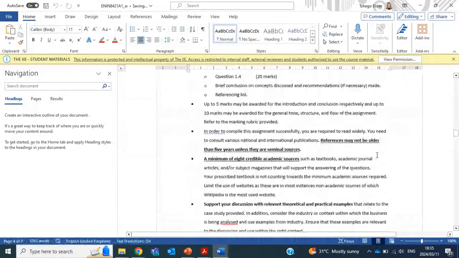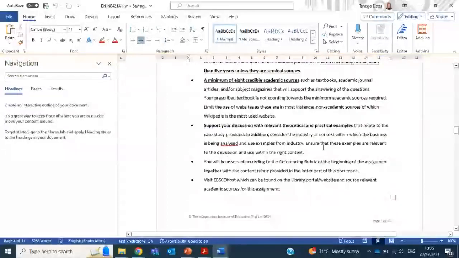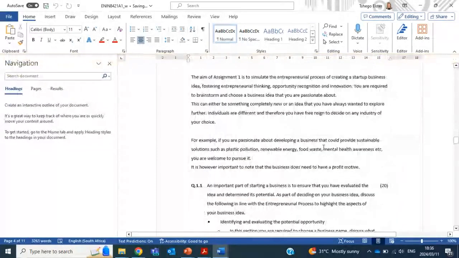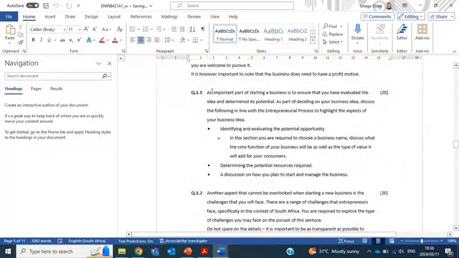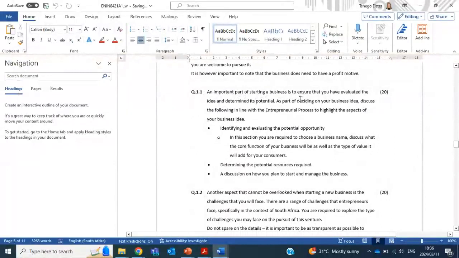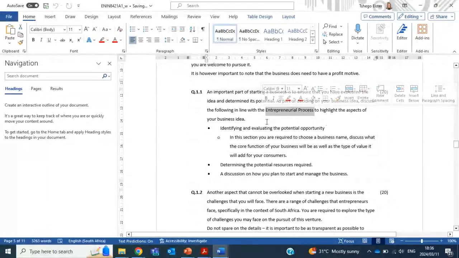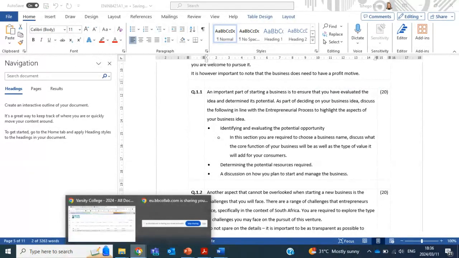So question 1.1, they say an important part of studying a business is to ensure that you have evaluated the idea and determined its potential. As part of deciding on your business idea, discuss the following in line with the entrepreneurial process, which is what we're doing actually. Identify and evaluate the potential opportunity.